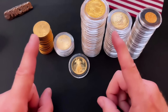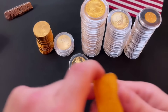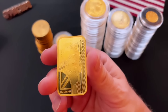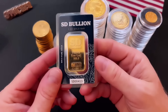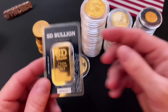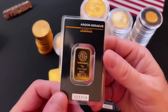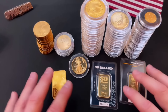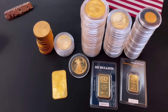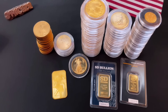The next category of gold that I started stacking recently was gold bars. I love this Gold Britannia bar, one ounce. I've got another one right here from SD Bullion, a one ounce gold bar. I also have this 10 gram Argor Heraeus gold bar. I'm not a big gold bar stacker because these aren't what I will likely barter with — they're just going to sit there in my vault and store my purchasing power.